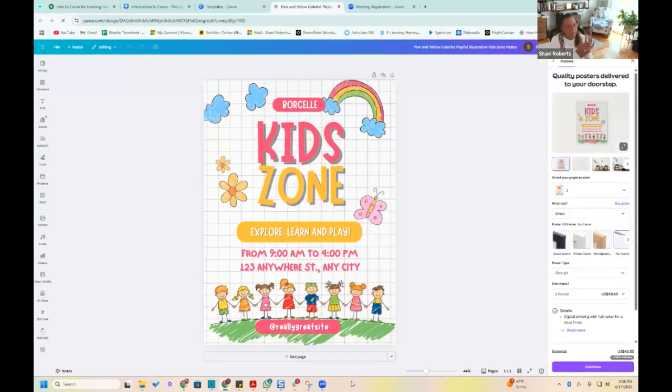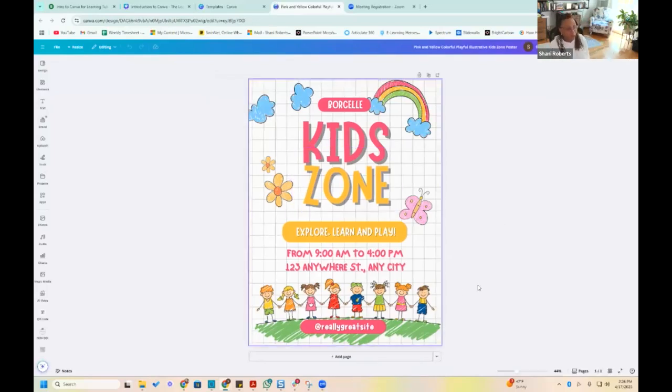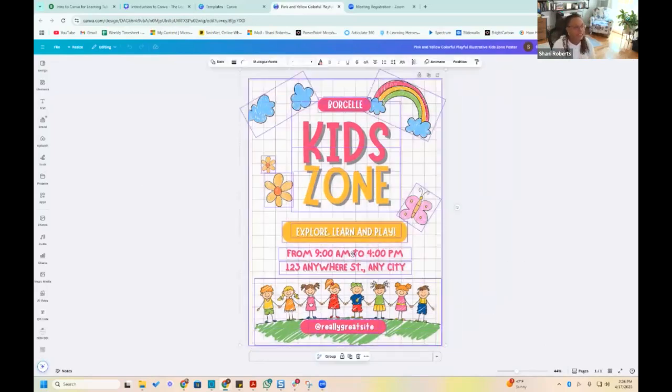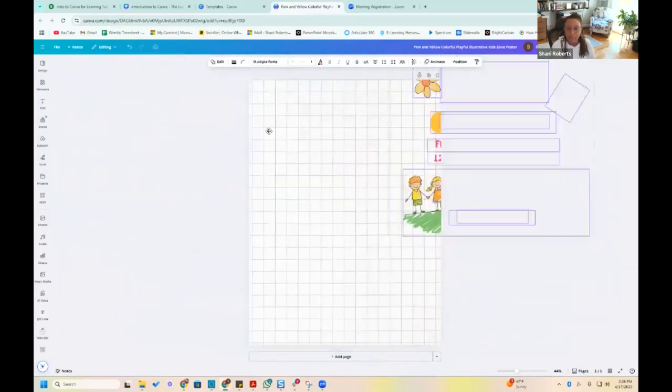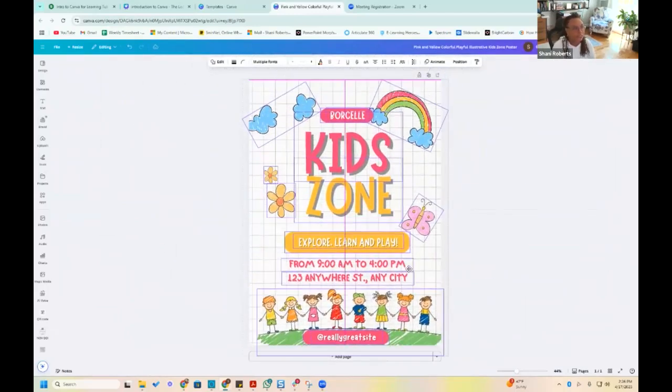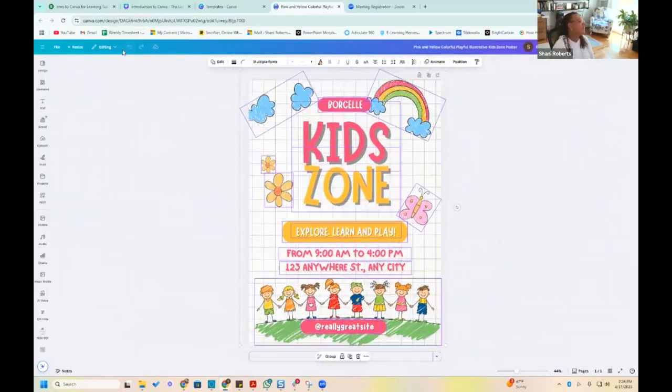Okay, so here we are, and I'm going to close this out because it drives me crazy. Here we have a template right here. Everything inside of this template is customizable. I can move it around. I can move different elements in it. I can change whatever I want. I can delete whatever I want.